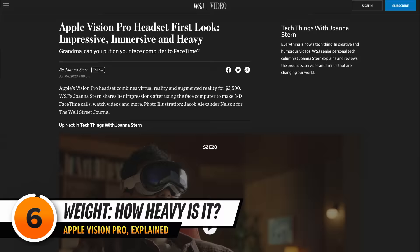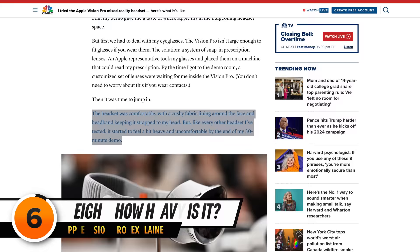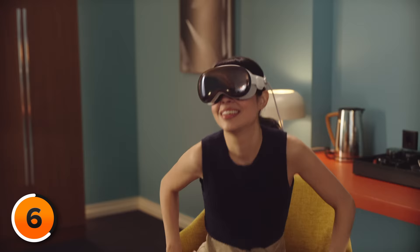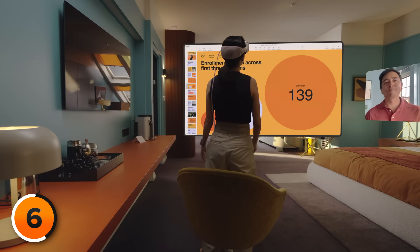Now, what if you don't have pockets? This is a serious problem in women's fashion — they need pockets too. There's one spec we haven't talked about yet: weight. Come to think of it, Apple didn't talk about it either. Several people who got to try Vision Pro out raised concerns about the weight. The reason Apple made an external battery pack that fits in your pocket is to cut down on weight. Ultimately, this is a computer you're wearing on your head — it's going to be heavy and might not be comfortable for hours on end.